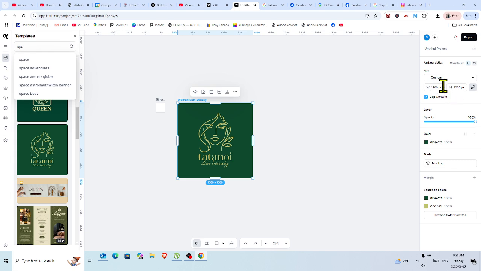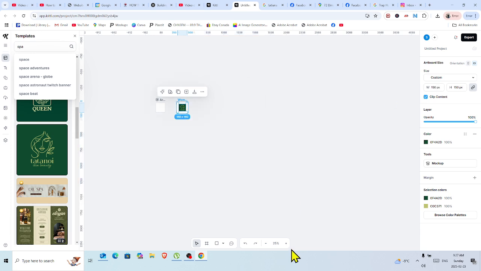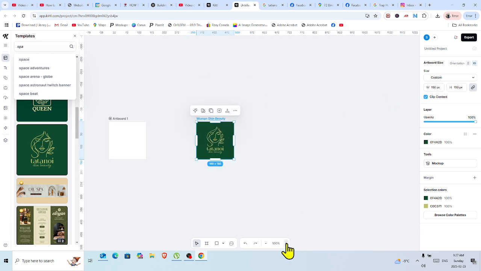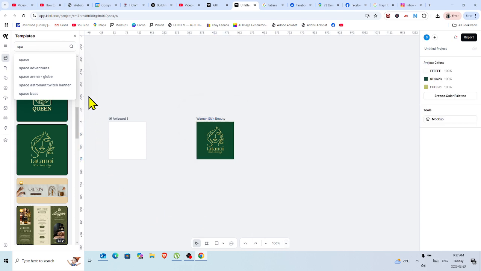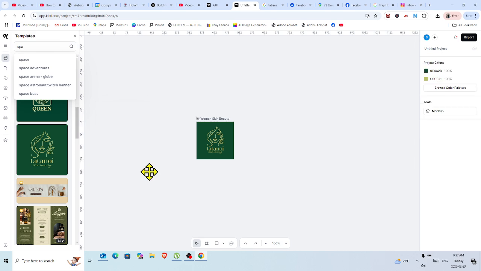So switch this to 150. It's going to be really, really small. So I guess we'll just get rid of this artboard. Don't worry about that. Just select it all, right click, and delete.